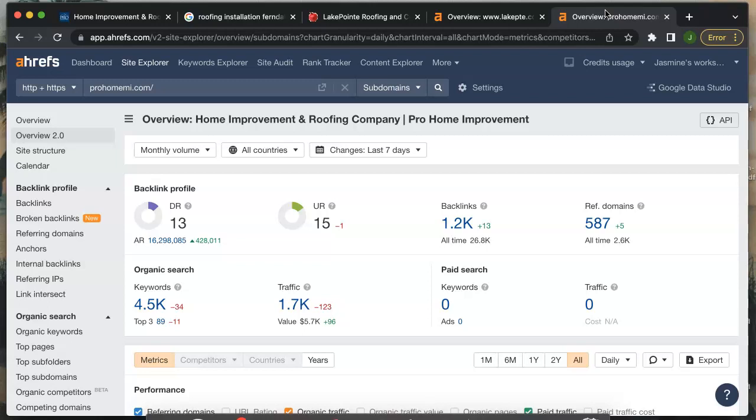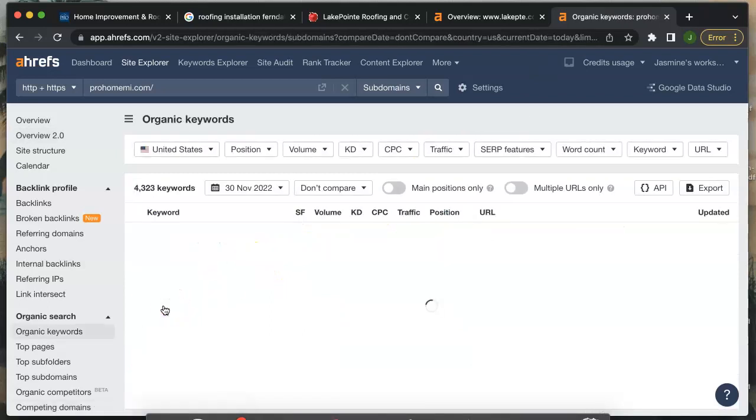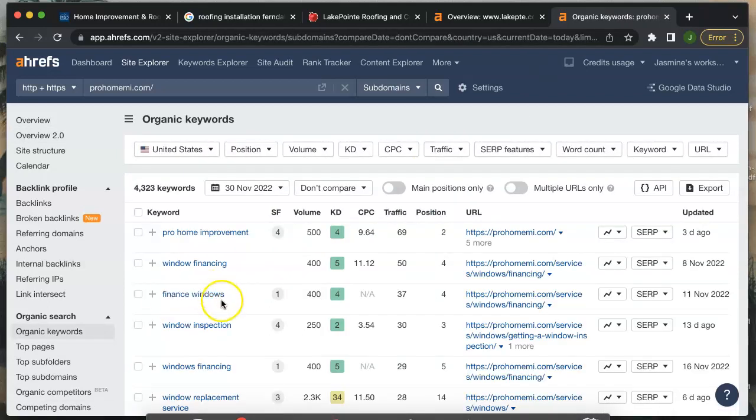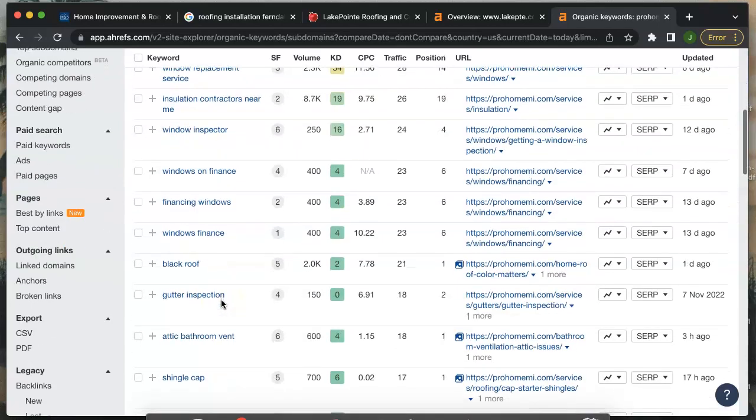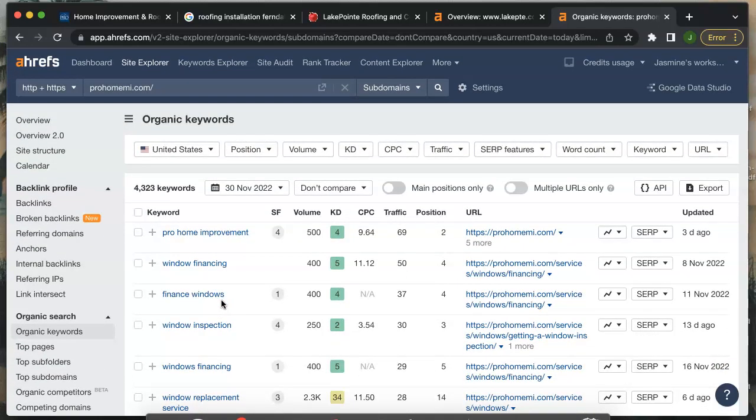I went ahead and threw your website in here. Your DR is 13, UR is 15, both of which are decent numbers. They are higher than your competitor's. And you have 1,000 backlinks, which is really good. So you'll want to make sure you go through those and make sure that they're all good quality backlinks, because bad quality backlinks won't help you out much. And then 4,500 keywords. That is a huge number of keywords to be ranking for. Good job. You'll just want to make sure you go through your keywords and make sure that you're ranking for the correct keywords, because if you're ranking for keywords that aren't, by your intent, that aren't going to potentially get you customers, then ranking for them doesn't do you much good.